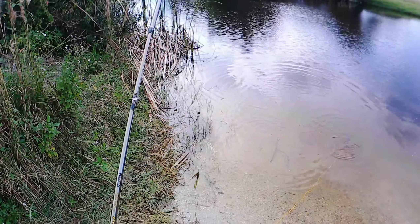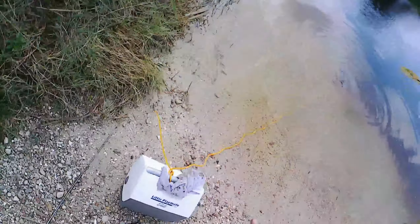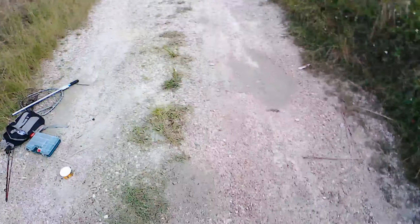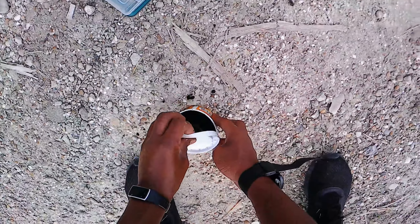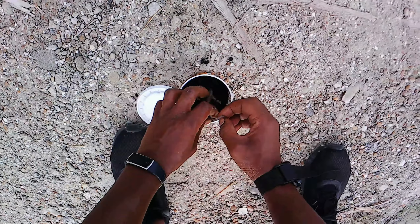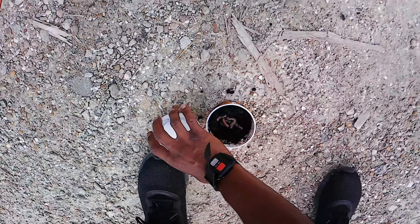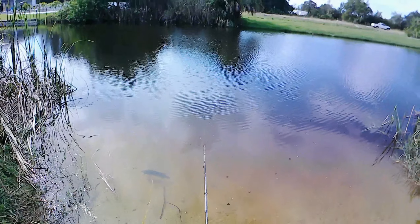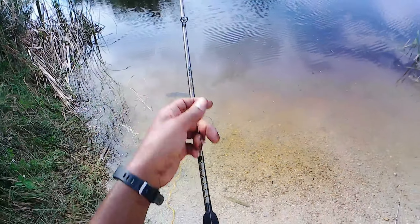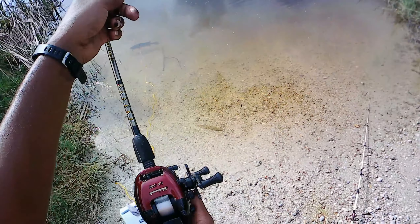He put me on a stick — trying to put me on that stick talk. I see you, he got jokes. He got jokes — he took my worm and put me on the stick. I'm coming for you. I'm insulted. He got a little something — I don't like putting too big of a worm on these little crappie hooks. He's gonna snatch my hard-earned worm and then put me on some stick talk. I don't like that. Could've just left it alone.